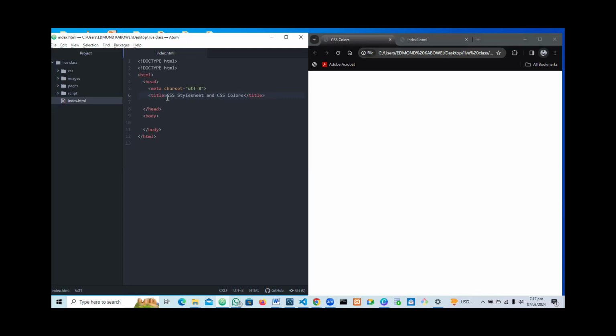CSS means cascading style sheets. We use CSS to apply styles to the HTML elements of our web page, and it helps to give different views, different looks and displays to it. As we progress in the course, we're going to see different ways that we can use CSS to bring life to our web page.